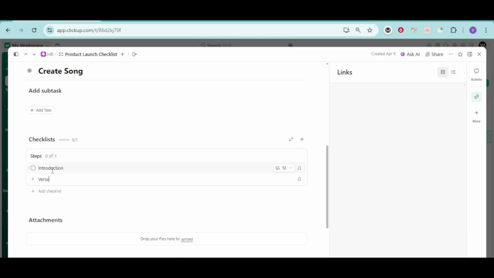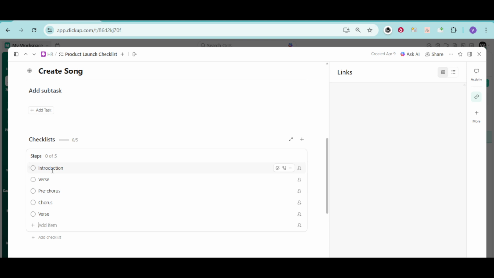Think about the logical order in which you'll complete these actions and try to break larger steps into smaller, clear actions. This makes your checklist more useful and easier to complete without missing anything. As you add items, remember that you can always come back and edit them later. If you realize something is missing, you can add another line. If an item no longer applies, you can remove it.